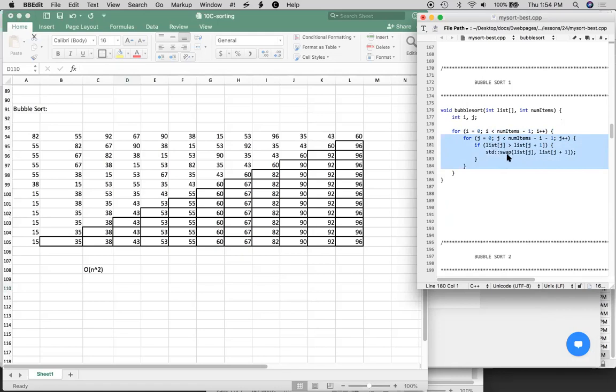One pass through the array means we always start with the index of 0 and go up to an expression that calculates how many items in the array still remain to be sorted. So we go through all of the items that have not yet been sorted and we swap them if they're in the wrong order. Okay? Any questions about that code? I don't necessarily need you to understand it in excruciating detail, but you should be able to get the main idea.